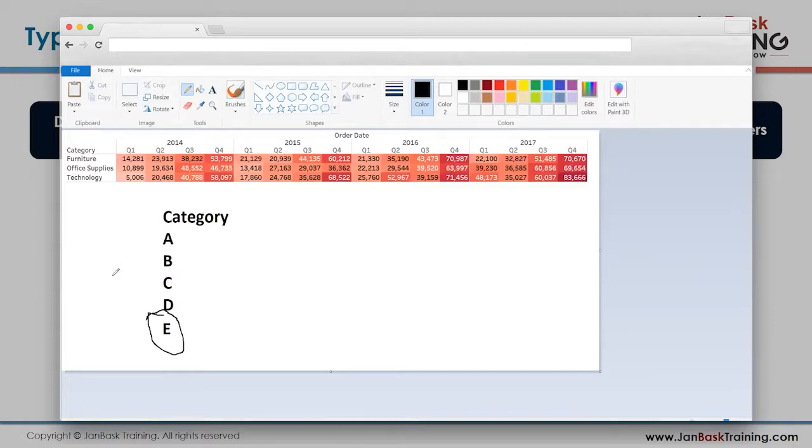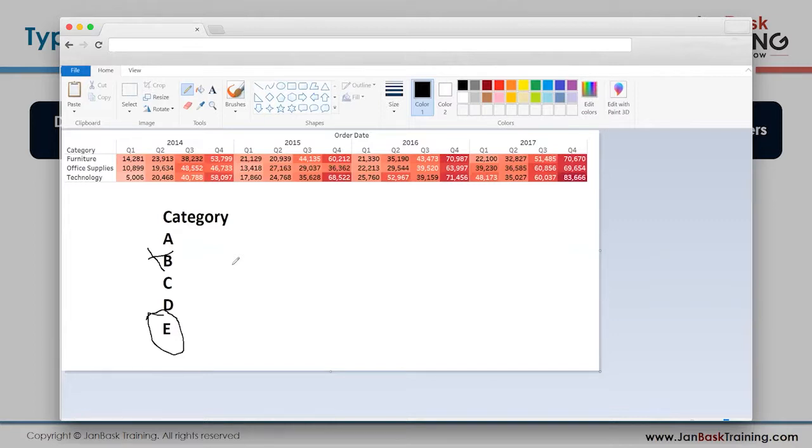That's the problem with the select from list option. You need to do that manually. If next year, let's say category B has been removed, then again you need to come back, unselect the B category from the select from list option and publish it again. But if you use the use all feature, in that case, if some categories are getting added, they will be automatically added. You don't have to do any manual intervention. If some category is being removed, it will be automatically removed from your dashboard also. You don't have to do any action over there. So that's the major difference between select from list and use all.